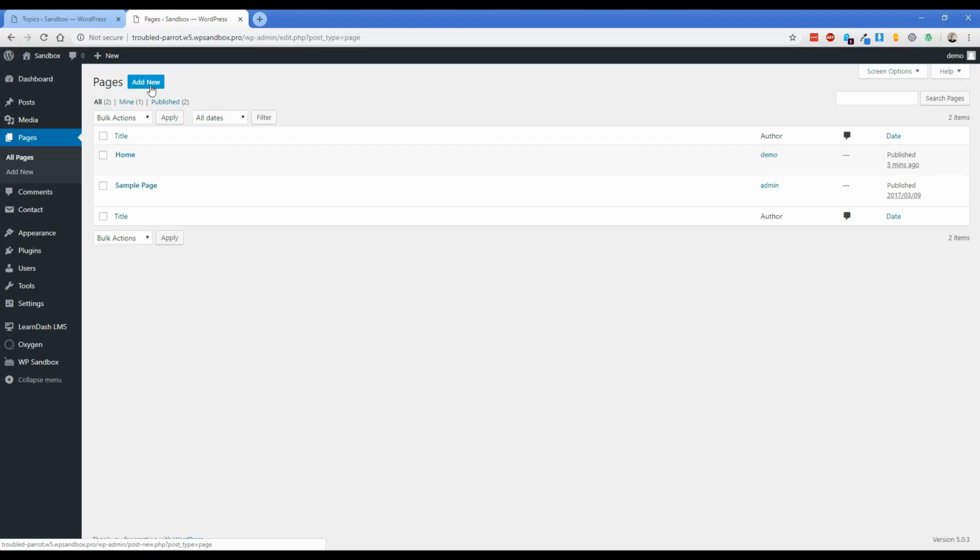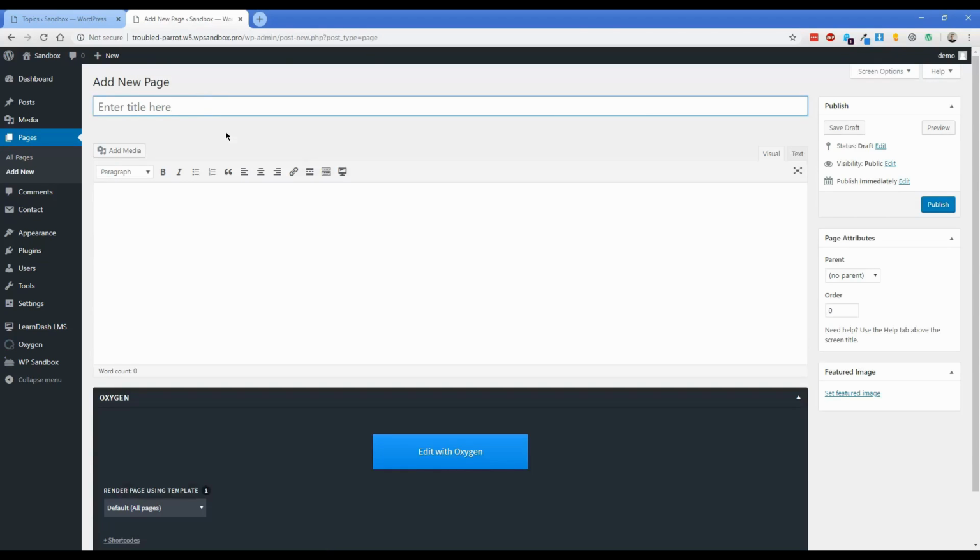So we're really only going to need to make 2 more pages, and both of these are going to be very straightforward. The next one we're going to do is the profile page, which is the one that allows users to modify their account, change their password, see what they've subscribed to, how much time left they have on a course, for instance. So we're just going to call this page Profile.